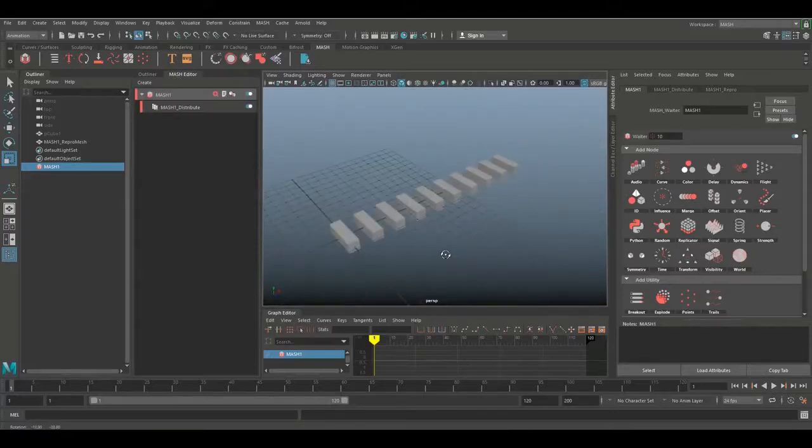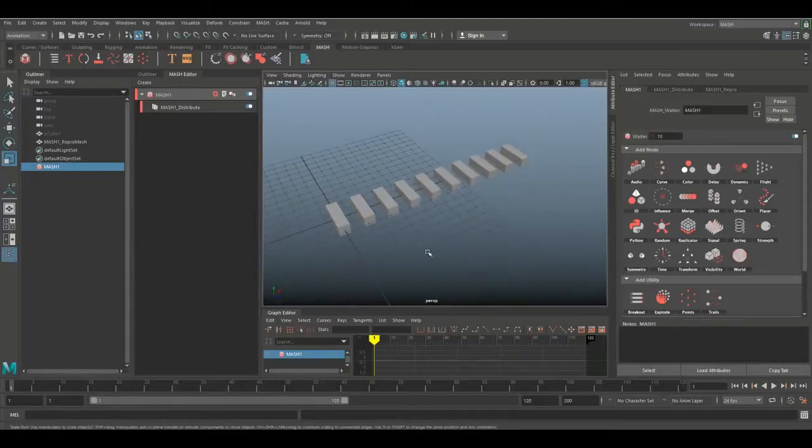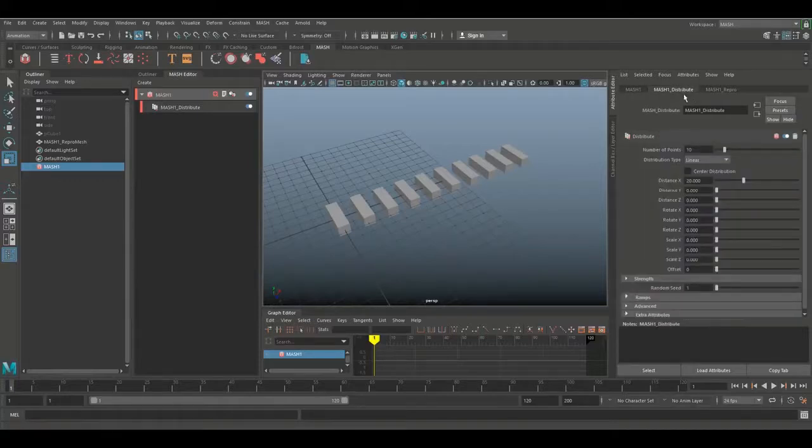Okay, so now what? Well, first of all, this is a setting that we can change, and I'll show you. We're going to go to the Mesh Distribute tab right here. And here, to start with, you see number of points. Now, I can go in and increase or decrease that number. Let's go with something like, I think 10 looked okay.